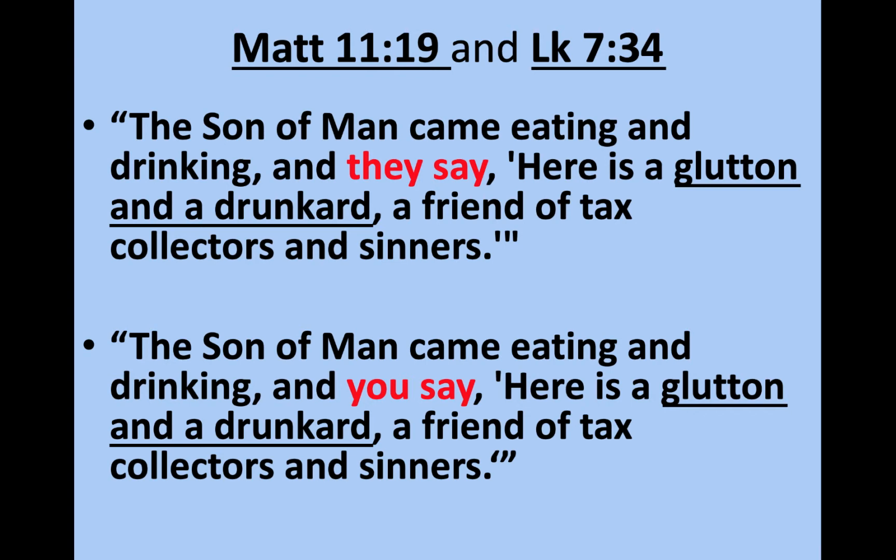Then again in Luke chapter 7, verse 34, the Son of Man came eating and drinking. By the way, remember, Son of Man is an Aramaic expression. It simply means a human being like me. So the Son of Man came eating and drinking, and you say, here is a glutton and a drunkard, a friend of tax collectors and sinners. So we have these two texts that certainly fit a certain criteria of authenticity. They're actually embarrassments, right? Who would want to admit that Jesus or the later Christians as the Messiah or the Son of God was actually called a glutton and a drunkard?